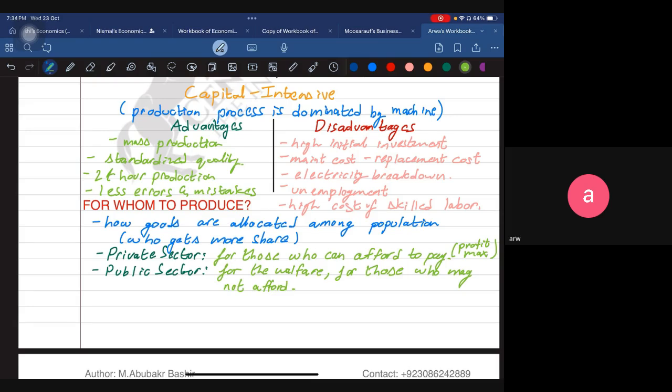A rich person cannot come and buy that product. He cannot buy it. Why he cannot buy it? It's a public sector thing. Like it's a public hospital. Let's suppose it's a state hospital. Why a rich person cannot enter and have whatever the services he wants? Why can't he have it?